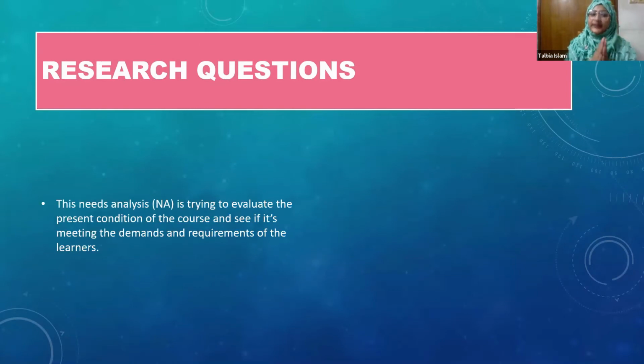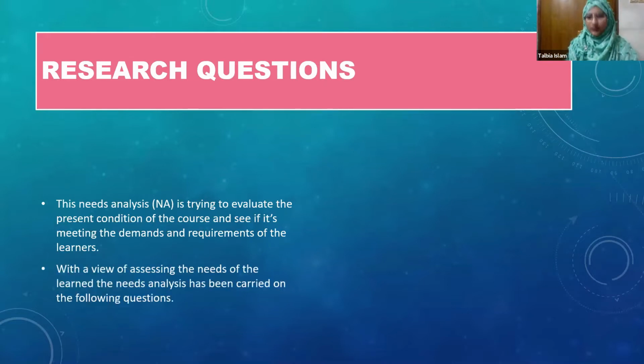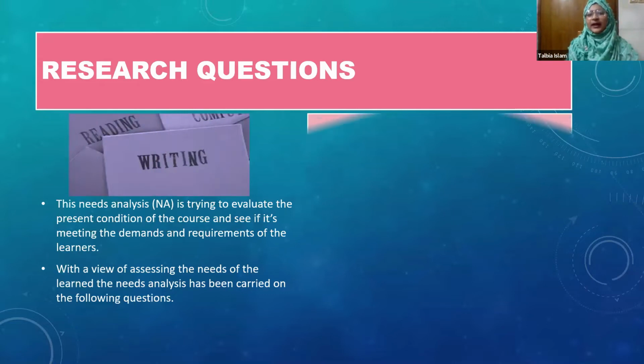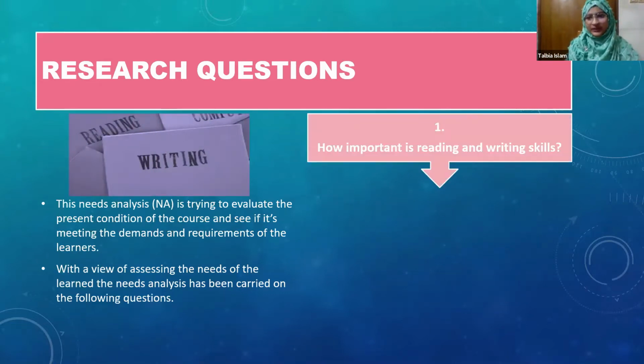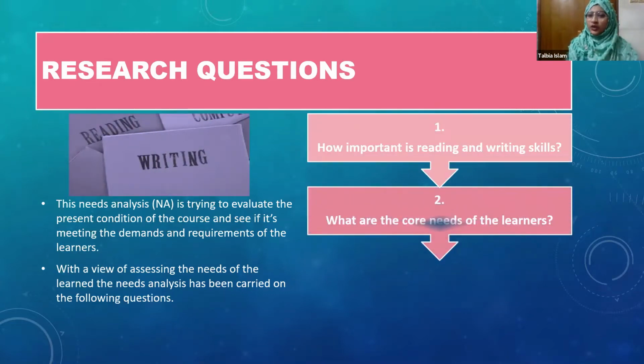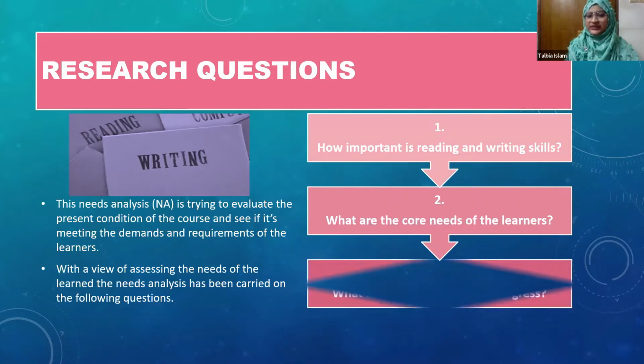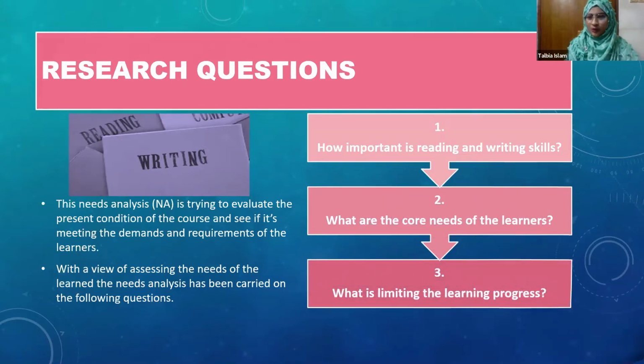So the needs analysis is trying to evaluate the present condition of the course, which is advanced reading and writing in the second year of English honors, and see whether it is meeting the demands and requirements of the learners. With a view to assessing the needs of the learners, the needs analysis has been carried out on the following questions: how important are reading and writing skills? What are the core needs of the learners, and what is limiting the learners' progress?